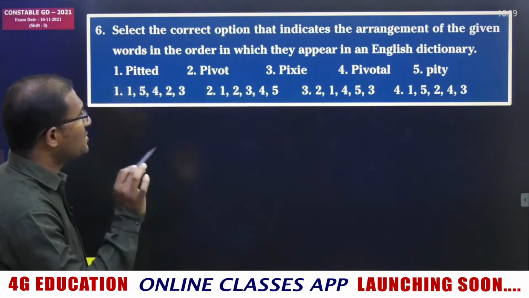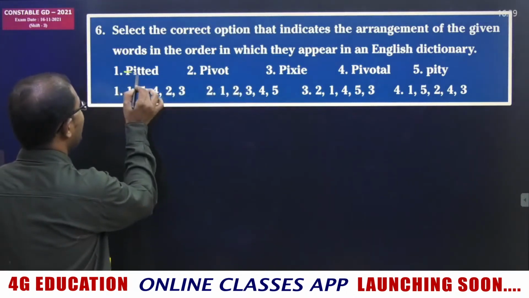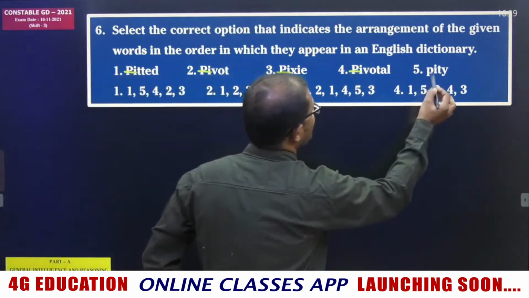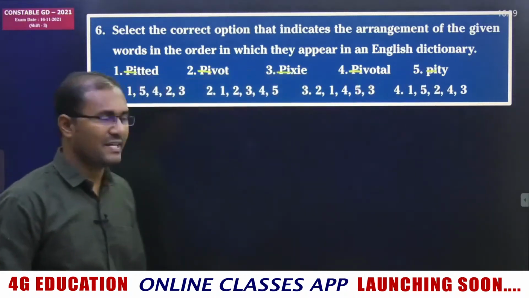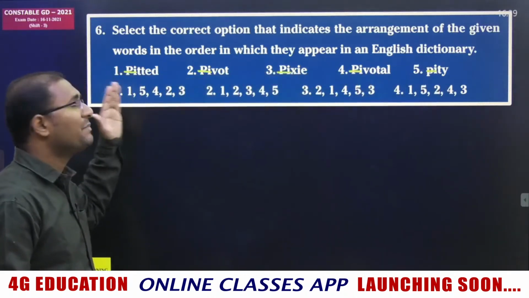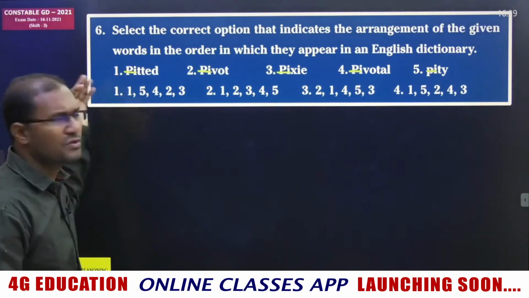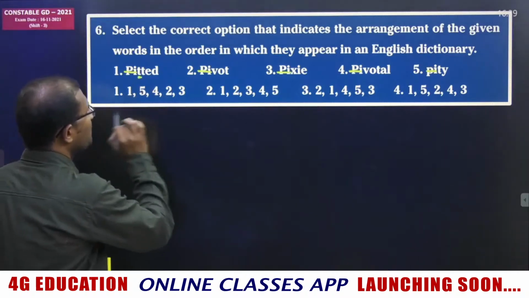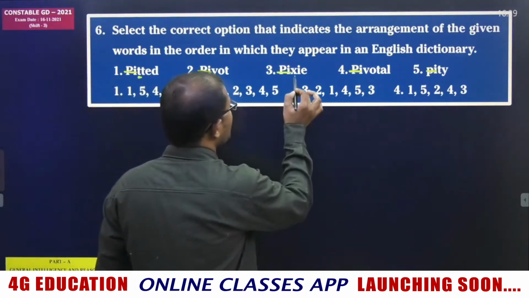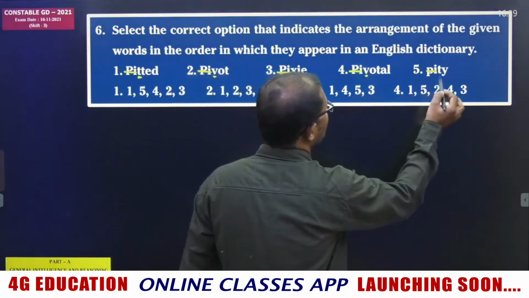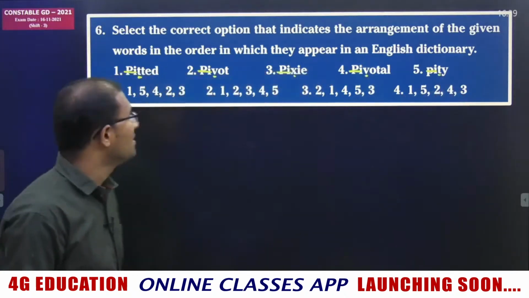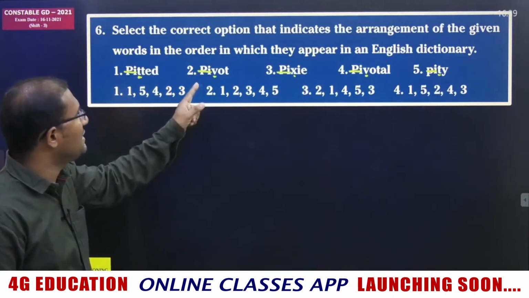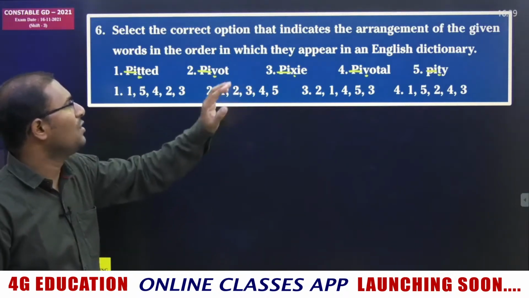So first of all, the common letters we have to keep aside. PI is very common in all the words. So that's why the common letters we have to keep aside. And after that, the first 2 letters are gone. Now let us concentrate on the third letter present in each and every word. Here it is T. So here it is V, and here it is X, and here it is V, and here it is T. It means the third letter is T in 2 words, and V in 2 words, and X is in only 1 word.